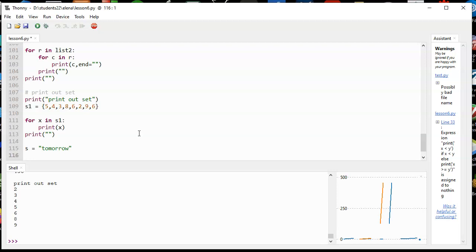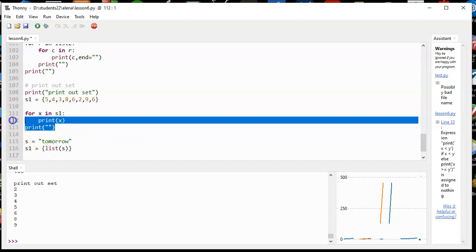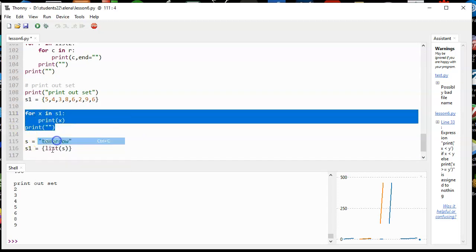I think we can do it a sneaky way. We can say S1 equals open curly bracket list S and close curly bracket. And we should be able to print this out now.